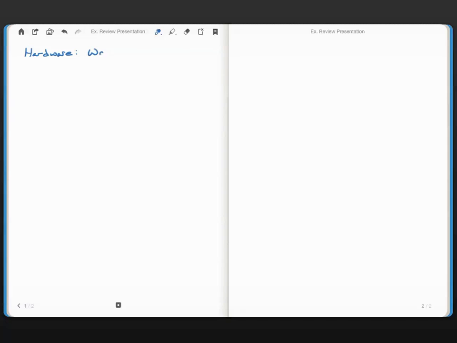So the hardware I'm using is the, looks like Wacom, but it's actually pronounced Wacom. I just learned that. The Wacom Bamboo tablet, and the software I'm using is Snagit. So it's like a cheap Camtasia. Alright. And this is what I want your presentations to be like.